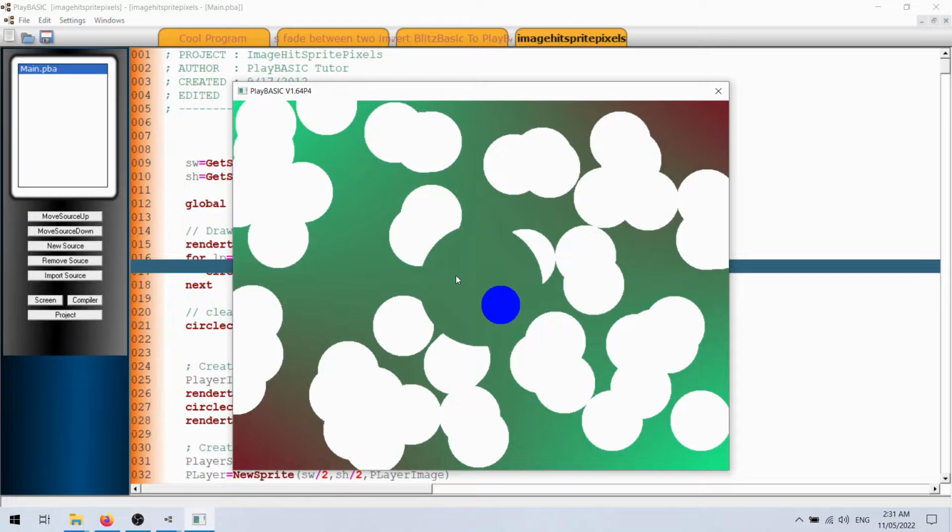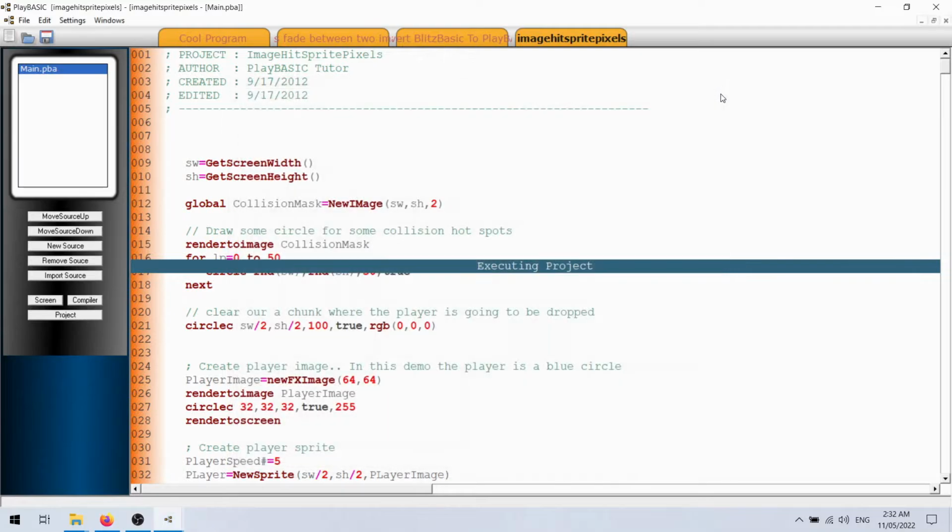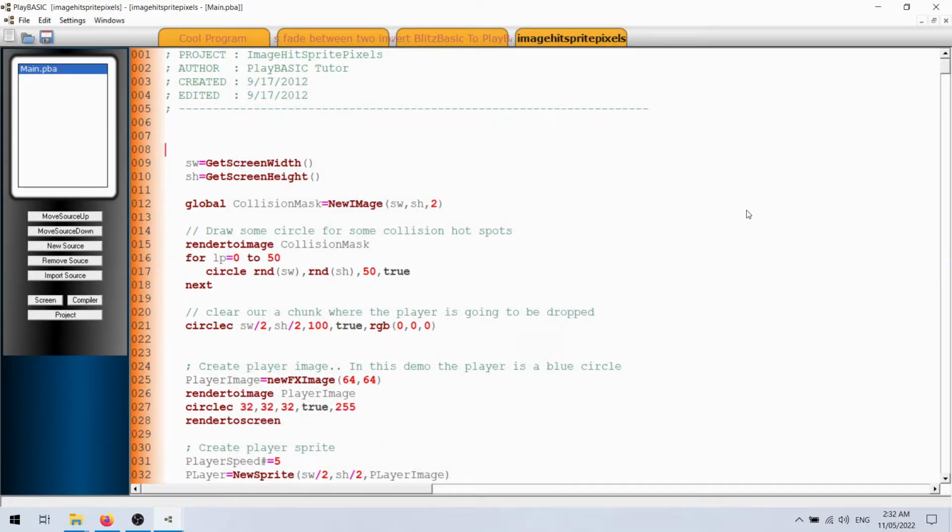Most of the things in the help files aren't graphical. They're just trying to demonstrate ideas quickly and simply. So we've got a sprite here being constrained by other objects by pixel. It's pretty cool.